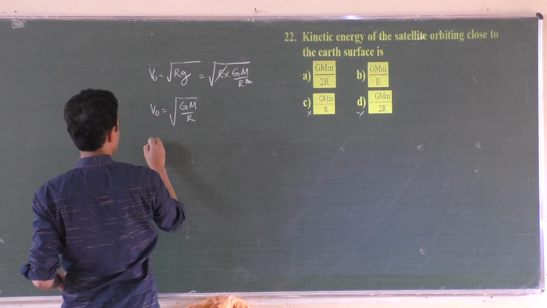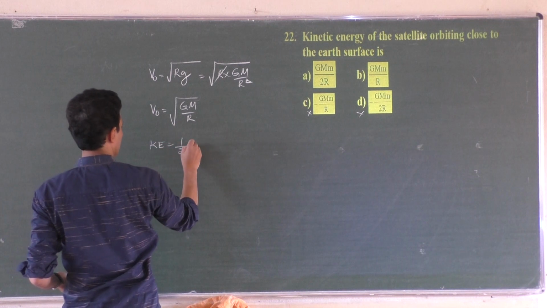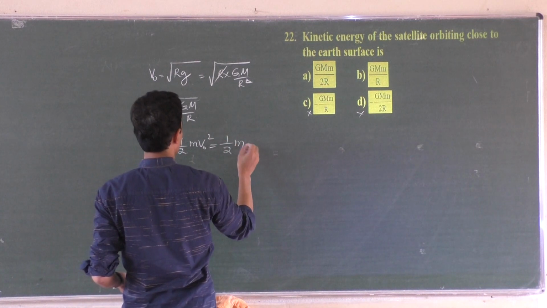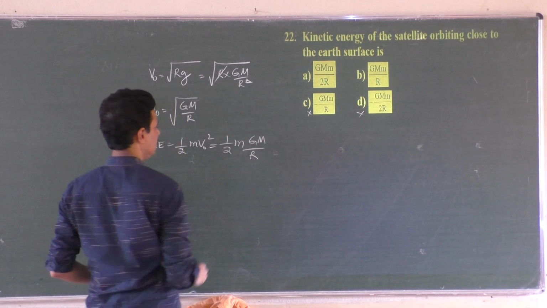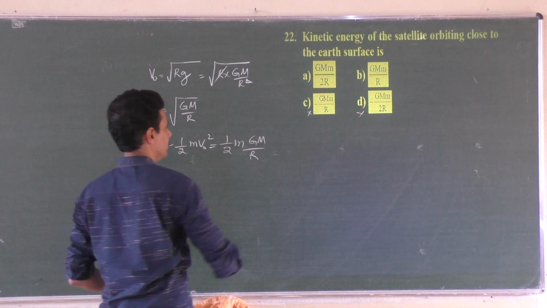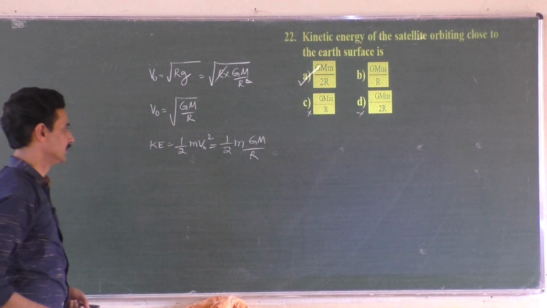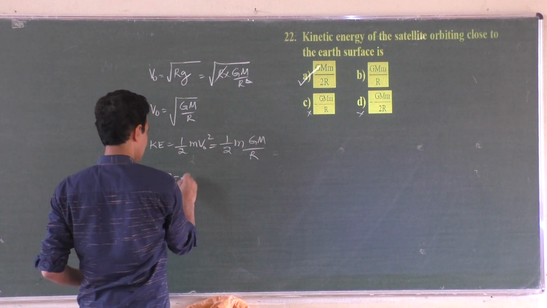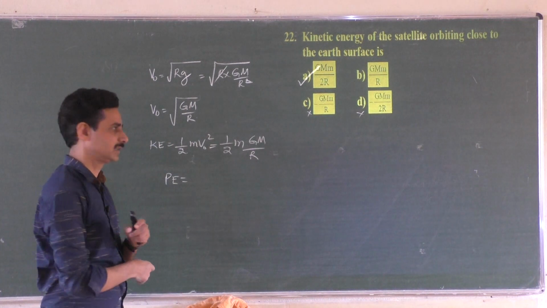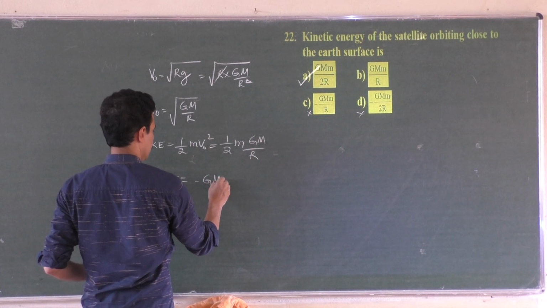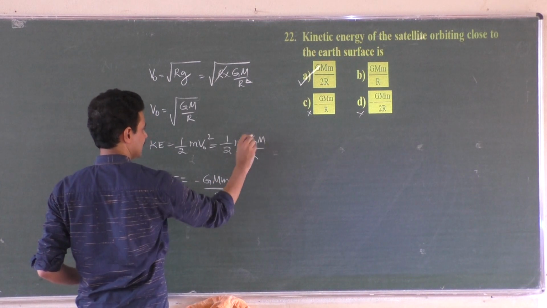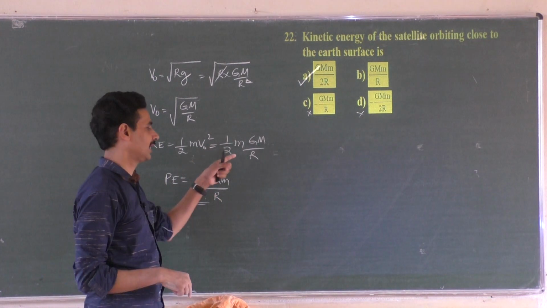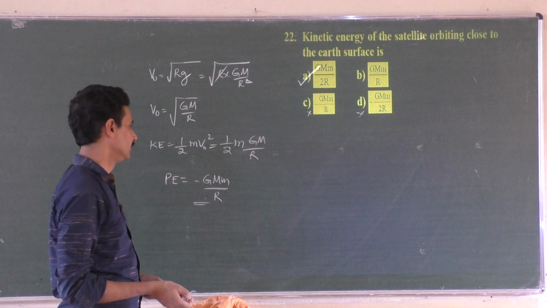Now what is kinetic energy? Half m orbital velocity square, half m GM by r. GMm by 2r. This is the kinetic energy, and the potential energy is double this, with a minus sign, same as in Bohr's atomic theory: minus GMm by r, no half, it is double this. When you double it, 2 gets cancelled. This is potential energy. Total energy is negative and same as kinetic energy in magnitude, minus GMm by 2r. Okay.